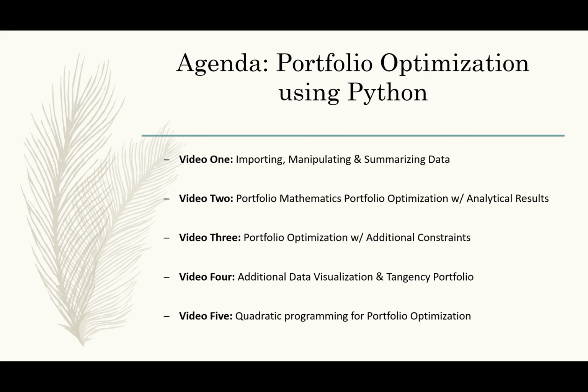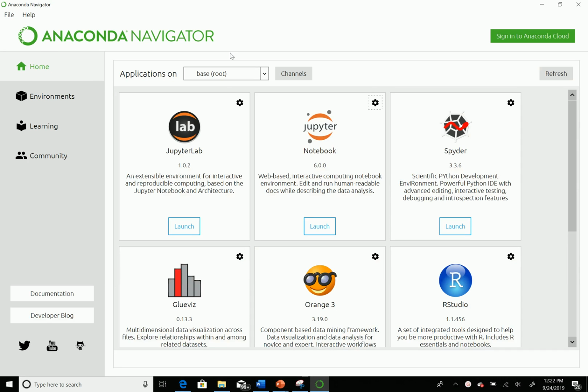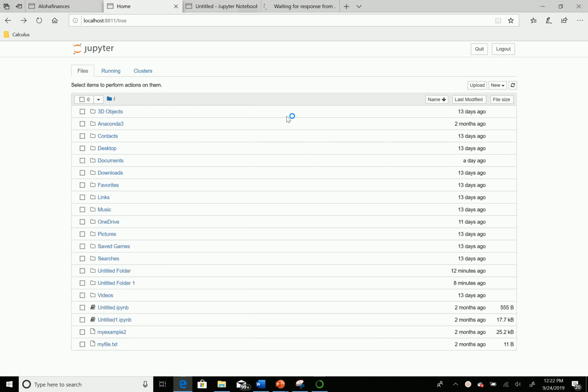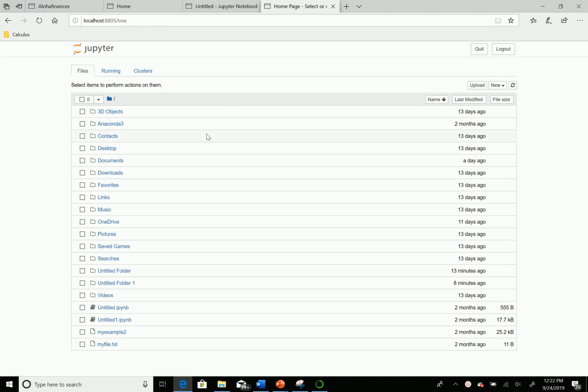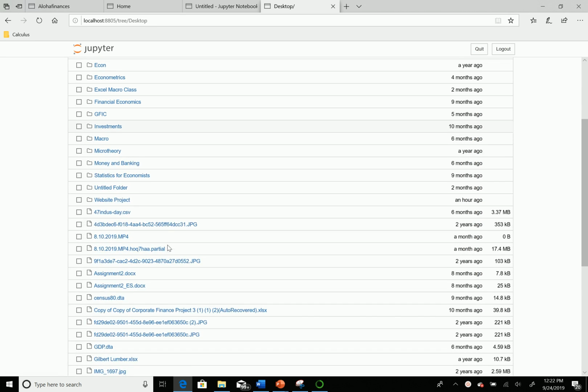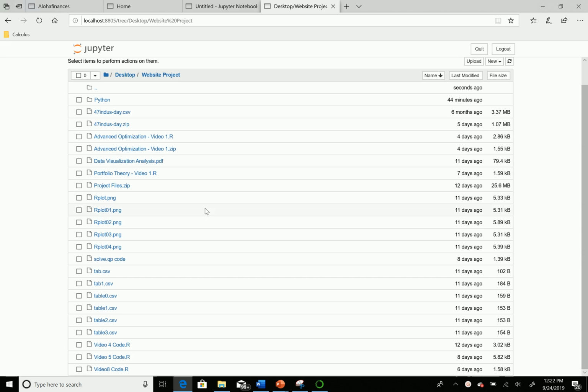Let's get started. The first thing we need to do is make sure you have the Anaconda Navigator downloaded. And if you haven't done so already, I would just Google it quickly. This is going to allow us to launch the Jupyter Notebook. And then once you've launched the Jupyter Notebook, we're going to want to create a Python script that's saved to a specific folder. What folder you choose isn't as important as remembering where you saved it, because the data we download is going to need to be saved in the same directory.